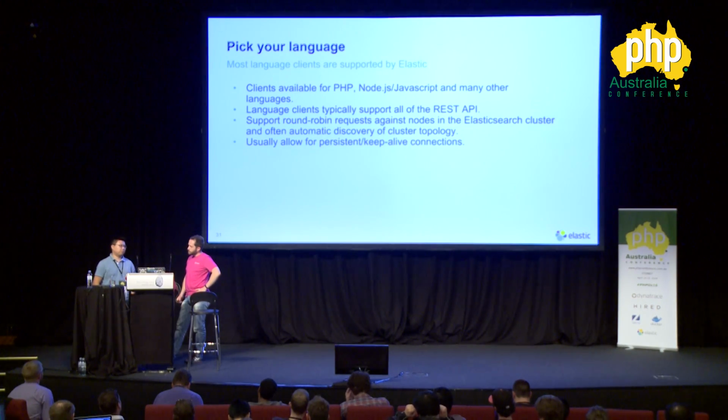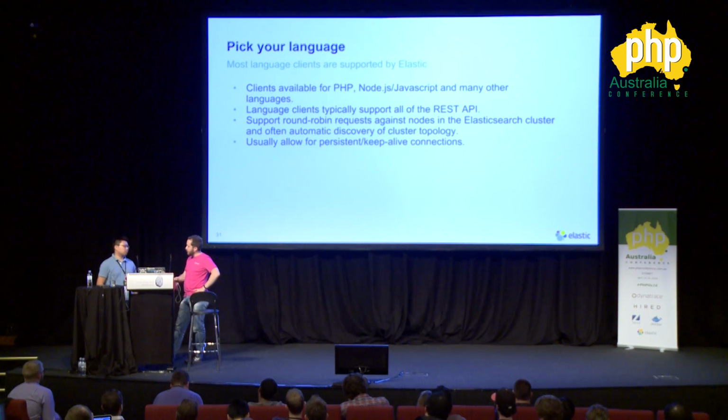Which means that if I don't use Shield, I need to create a custom middleware somewhere, just like we create a Symfony app. You can create a proxy or something like that. Various other people, it's an open source area, some people have written plugins for Elasticsearch to essentially add in security, so you can use any of those.